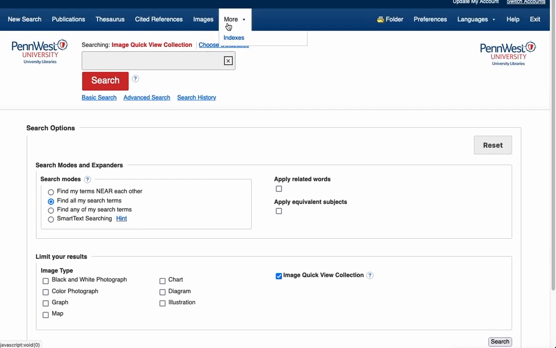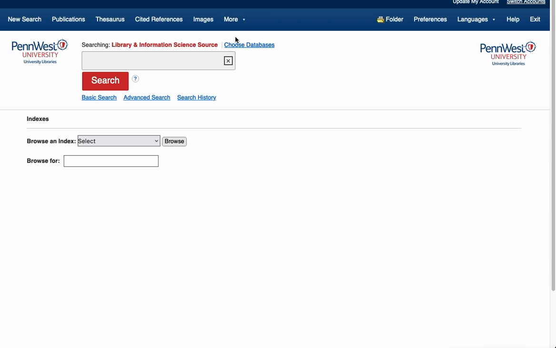Okay, and more, we have indexes. An index, think about it like a book. If you go to the end of the book, you will have an index of keywords, descriptors, controlled vocabulary that refers to a page number. Here we're talking about a huge collection of academic journals. They have several electronic indexes that we can use that will point to the resources that we are looking for. So let's see how many indexes we have.